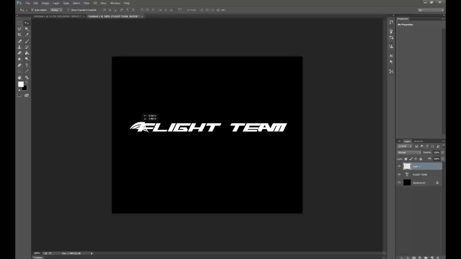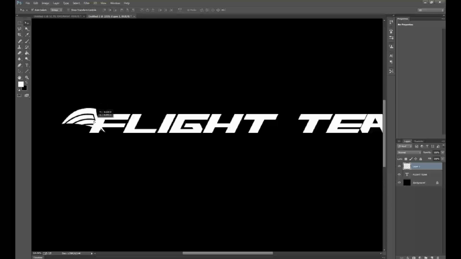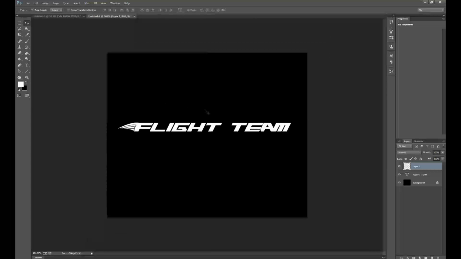Pretty simple. Alright, so what I did is I got this lined up as best as I could here with the corner, and you can use your arrow keys to get it in place. Control T to transform. Now if you hold the Control T down, you'll see that you get an arrow. If you let go, it'll do your double arrows and let you rotate. You hold your control down, you can shift this over and line it up very easily and get it to where you like it. There we go. And when you zoom out, it looks pretty neat.